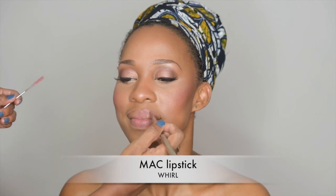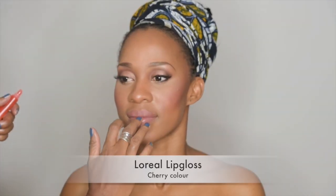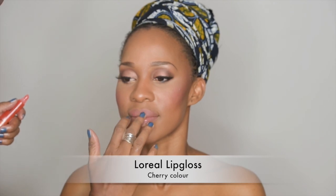The final step from this makeup look, I'm using Soft Cosmetics Lip Liner in bronze to line Joanna's lips. And then I'm going to fill in her lips with a lip brush using MAC lipstick in World. World is my favorite go-to lipstick shade. It's perfect for different skin tones. And finally, I'm going to add NYX lip gloss to the center of Joanna's lips just to create a beautiful highlight.